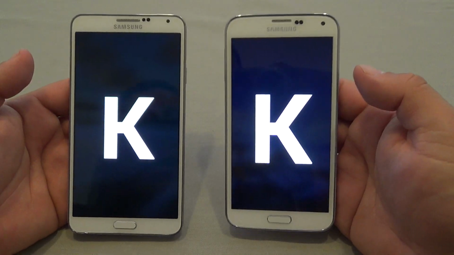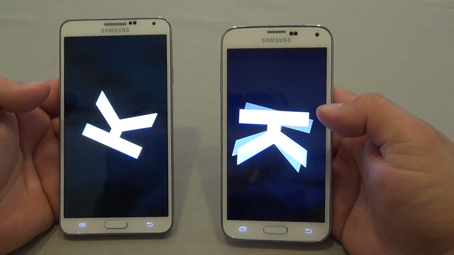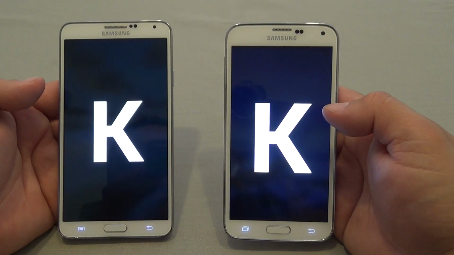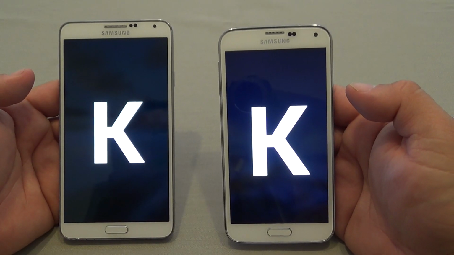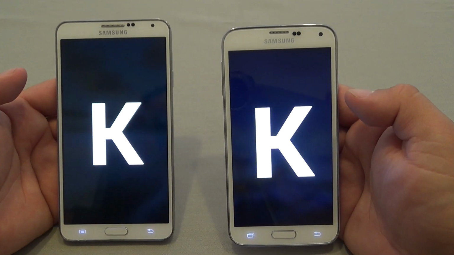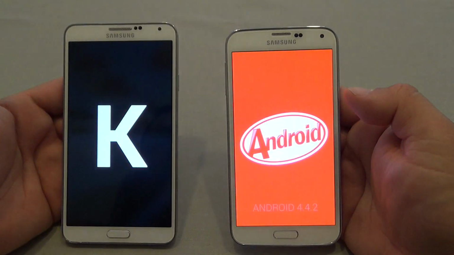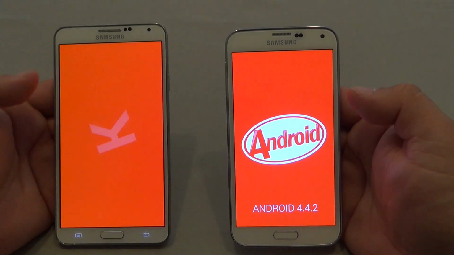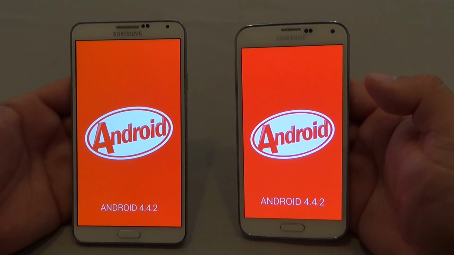The other thing to keep in mind at the moment of this video is that these two devices have the latest update, which is the 4.4.2 KitKat update, which is awesome, because if you decide to get the Galaxy Note 3, you will not be out of date, which is very good.